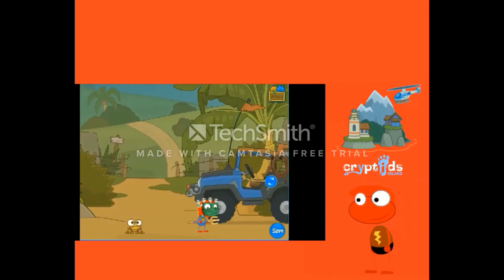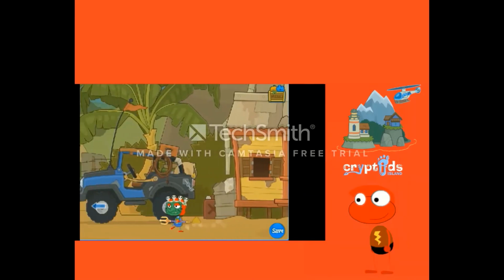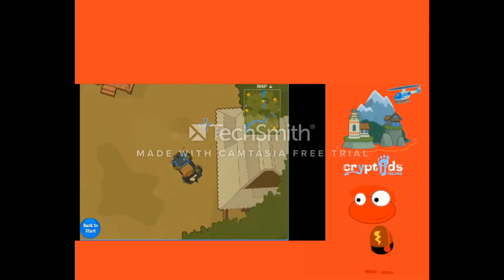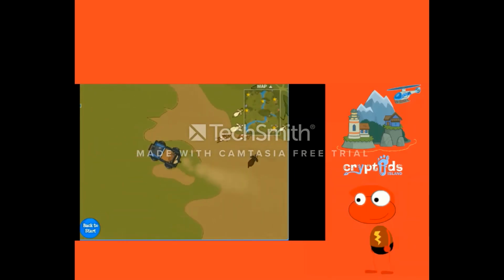When you arrive at Puerto Rico, the farmer you met earlier will grow tired of the Chupacabra. He will trap it. Now, use this jeep again. And now, you have to lure 3 spotted goats into a rock.